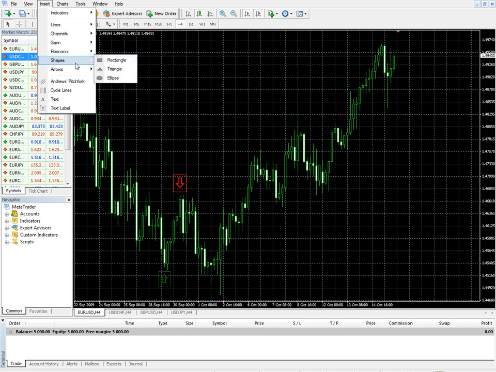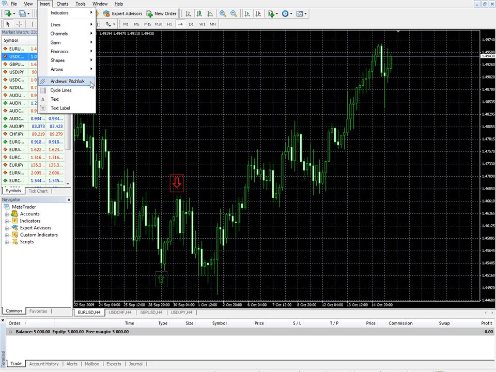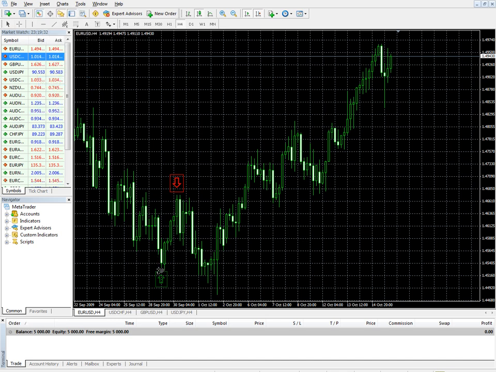We'll continue down. Now, Andrew's pitchfork and some of these other things, cycle lines, can be very handy as well. So we'll pop in Andrew's pitchfork. Now, this tool is drawn on 3 points and represents parallel trend lines. On the first trend line, we'll start here.